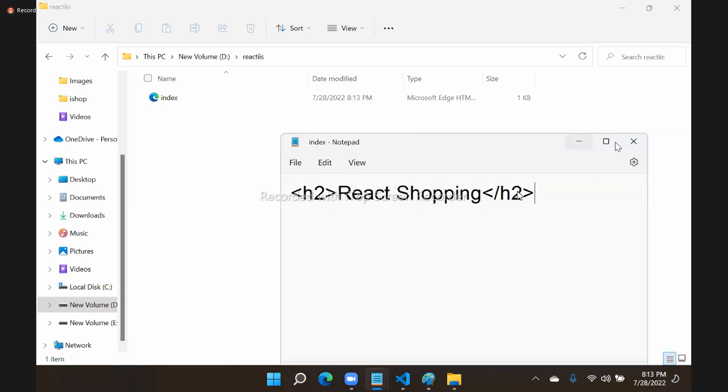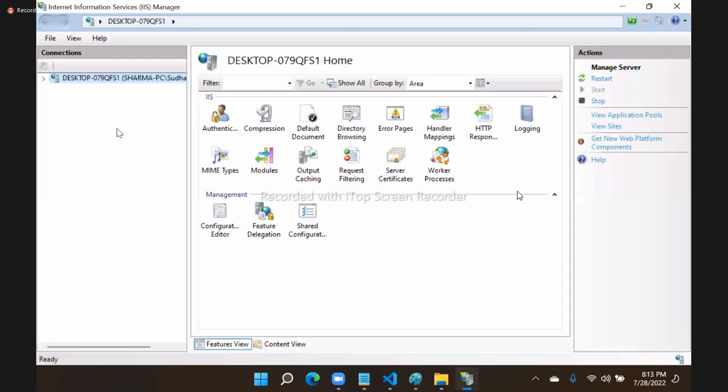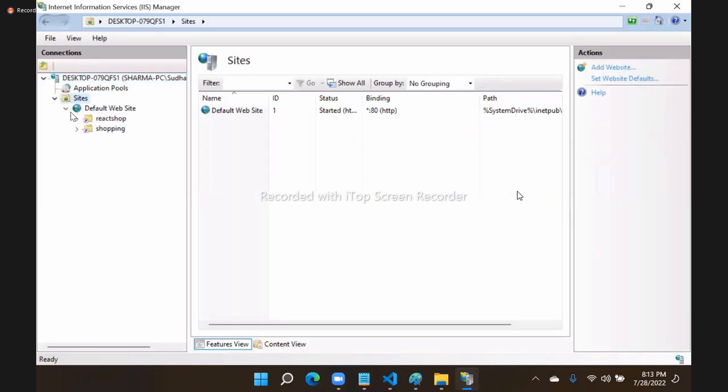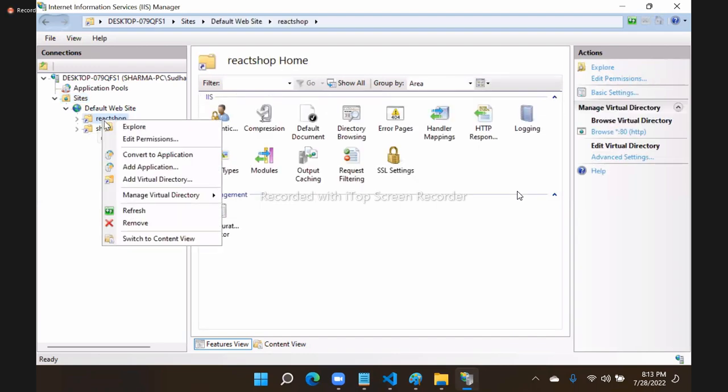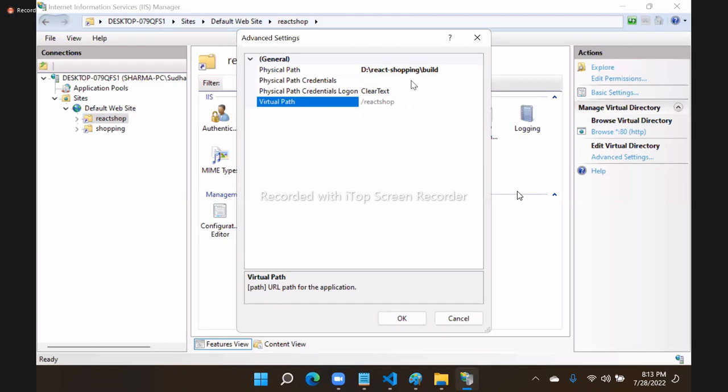And now let me change this path here. Let's go to IIS. In IIS, you see here, in the default website React shop, we will go to the location here, and in the settings we will change the physical path.